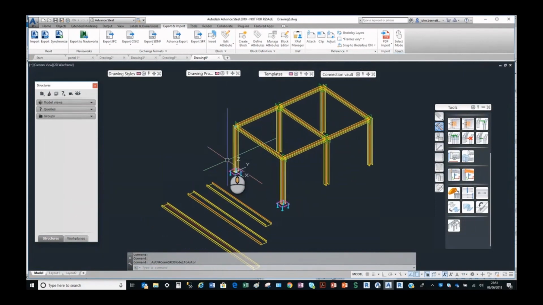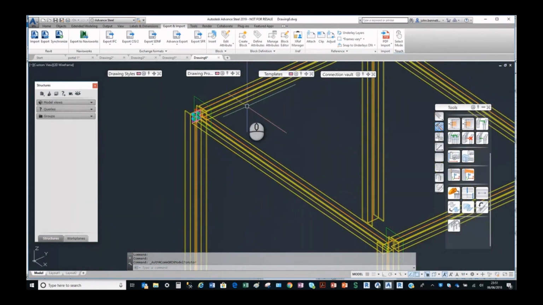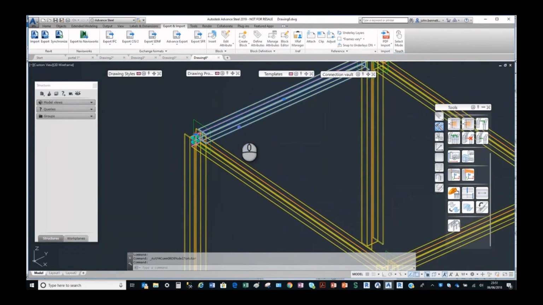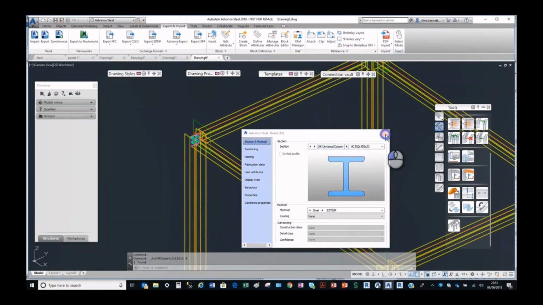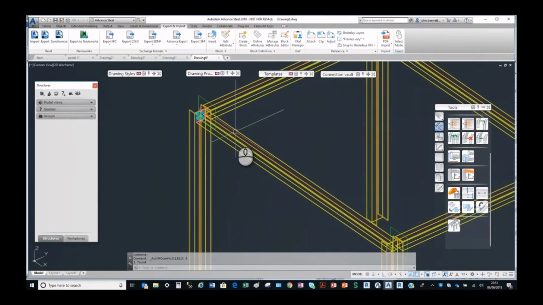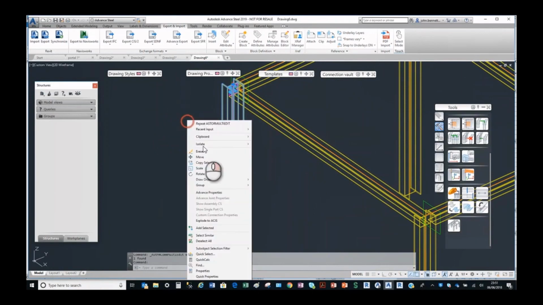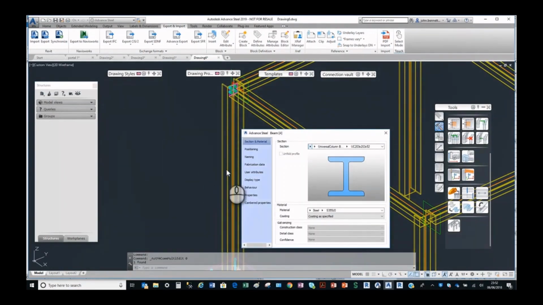So we see that's come across into Advanced Steel and we can see it's brought the joint in. Obviously we've still got access to the beam library here. So you will notice a slight difference here as well. I think if I actually pick the second beam here, or the column especially, you'll see a change in the dialogue. So here it's actually similar to what you would see as a dynamic transfer.